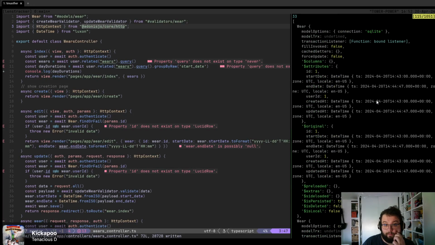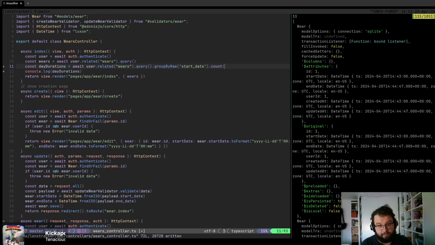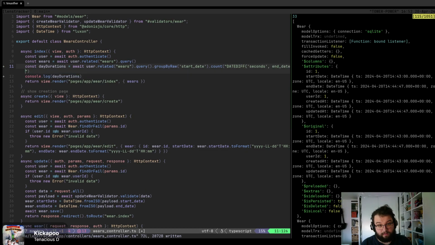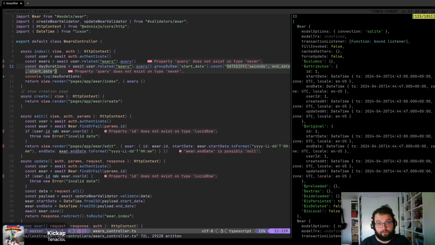So group by row, and can I maybe count date diff in seconds and date and start date. Hopefully this works. Select count, date diff, seconds, and date start date from where is right here.